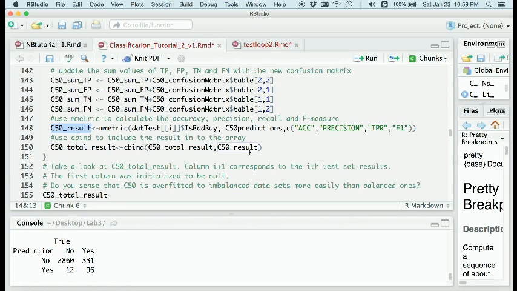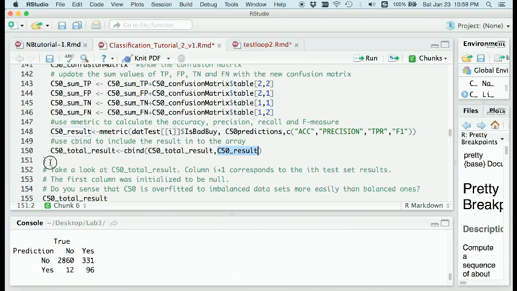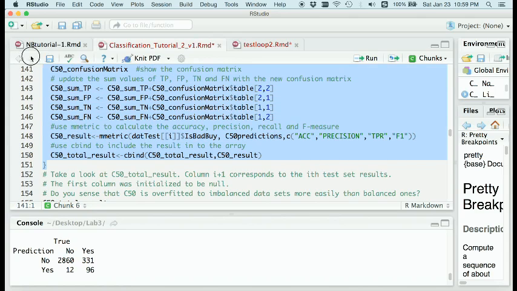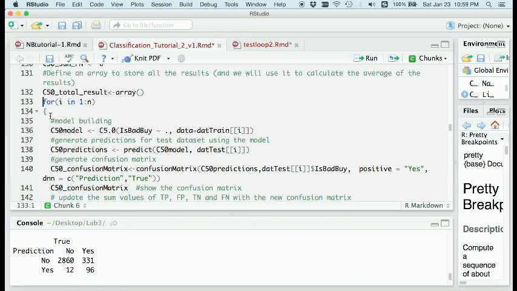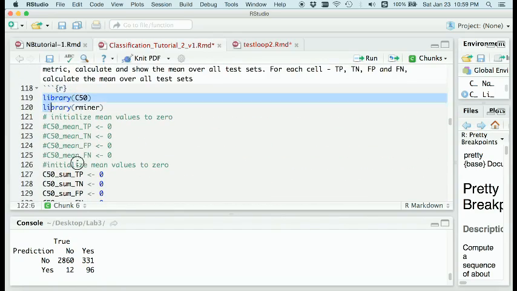The C50 result elements will be appended to this array. So let's run this for loop, and from the top, let's run this.